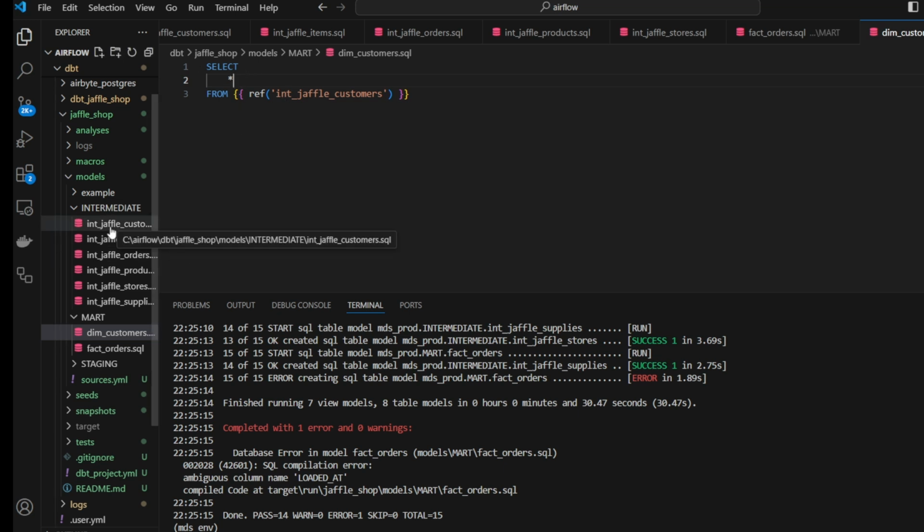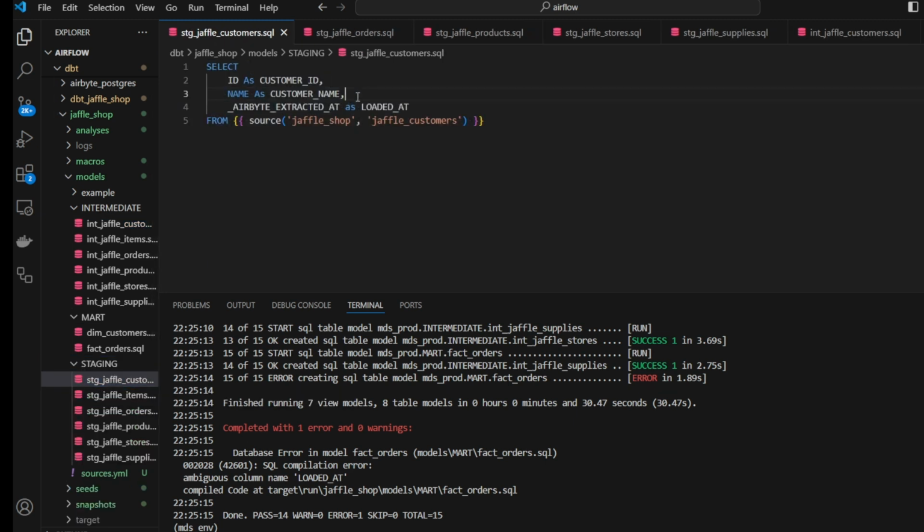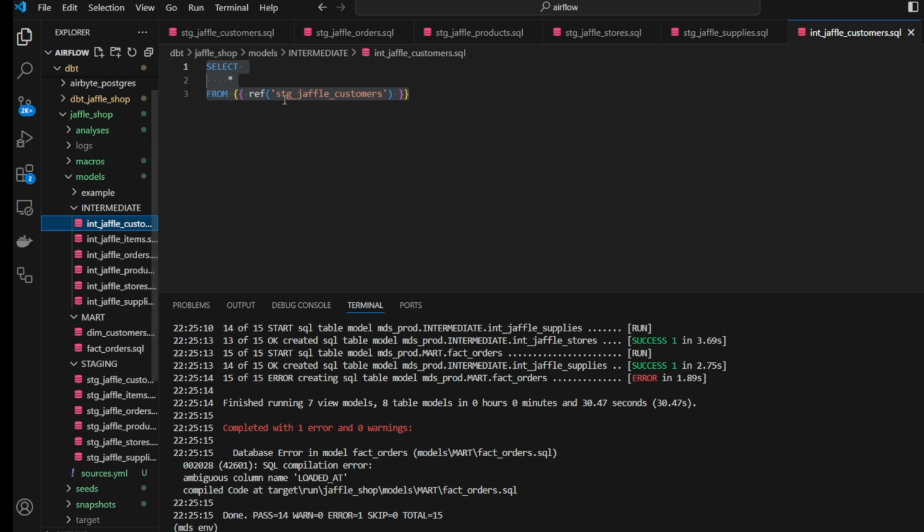So I'm going to come here. Let me highlight the columns. Let me go to staging. I think staging has it. So this is everything that is there. Let me come here and just put this instead of doing select star.